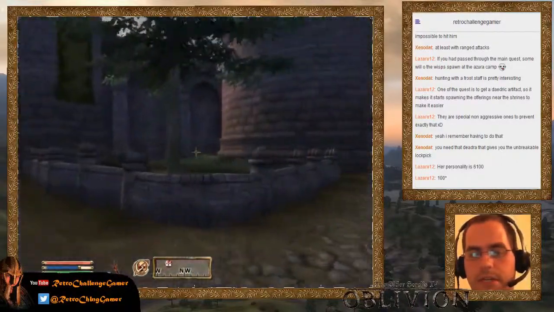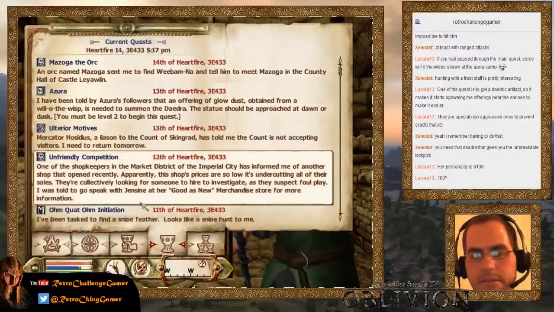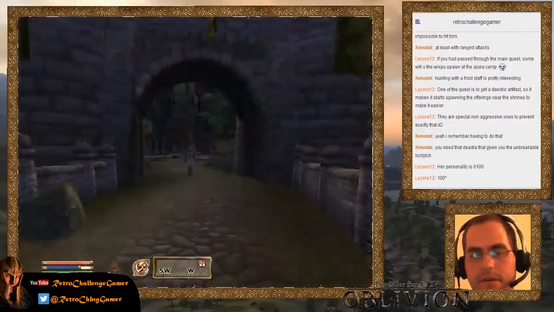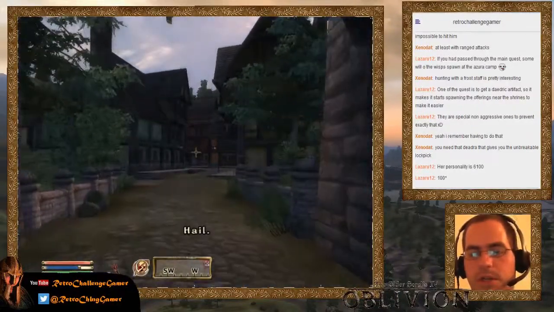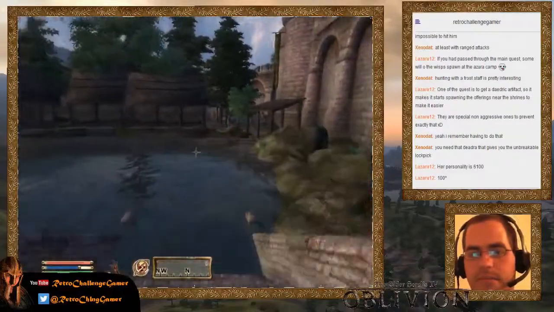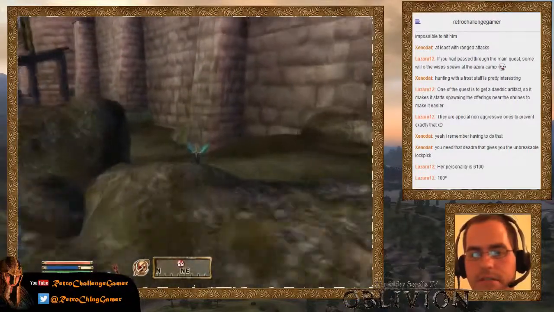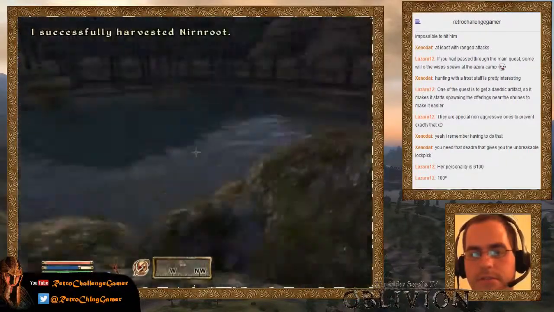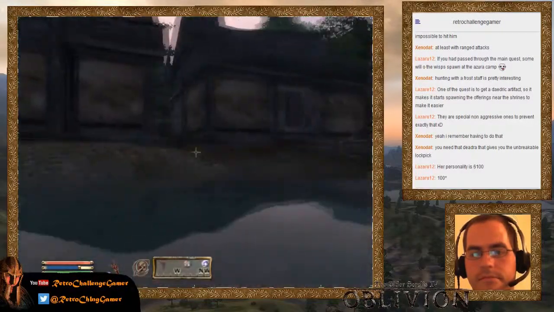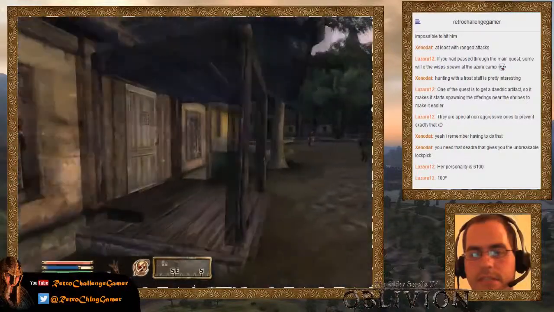Where is Weebumna? Do I have it as my active quest? No, I don't. Okay, there. I was like, where is my quest marker? I need quest markers, otherwise I can't find anything. Was that a Nirnroot? Yes, it was. It is Nirnroot. Looks like he's in this hovel.